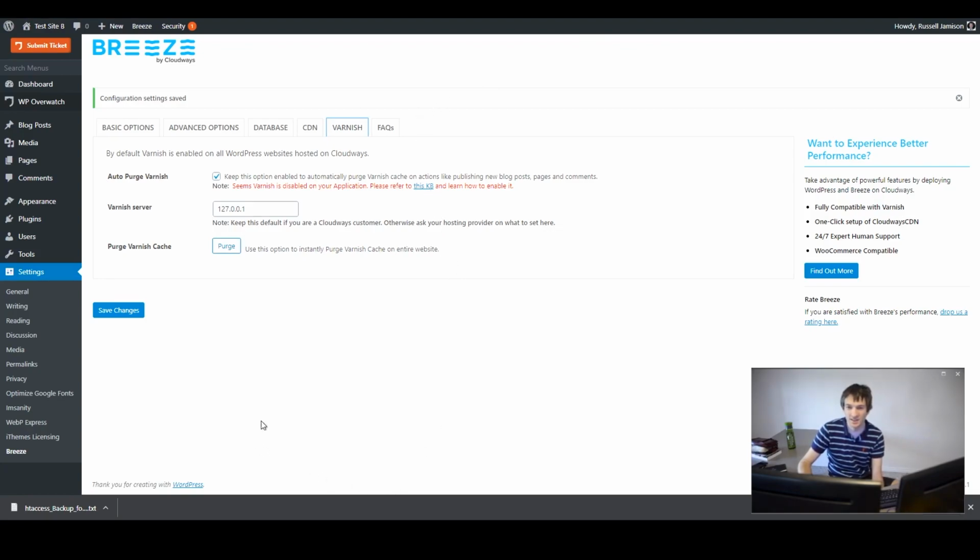If Varnish doesn't have it, then it continues on, and the next cache, which is the one created by Breeze, sits on the hard drive, so it can store a lot more stuff in cache, and it'll check if it's in the Breeze cache. And then lastly, if all of the caches fill and it has to regenerate the content, or if you're logged into the website, which prevents it from being able to cache that content, if one of those cases happens, then it might end up going all the way back to the WordPress application.